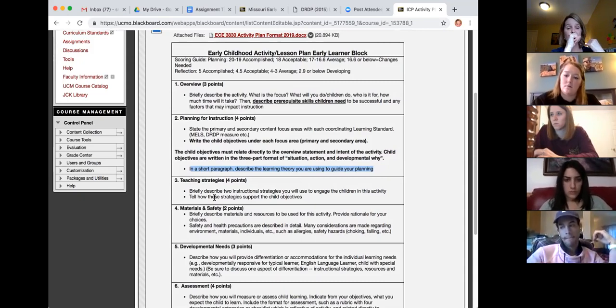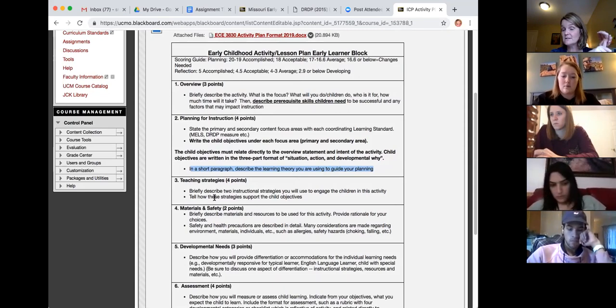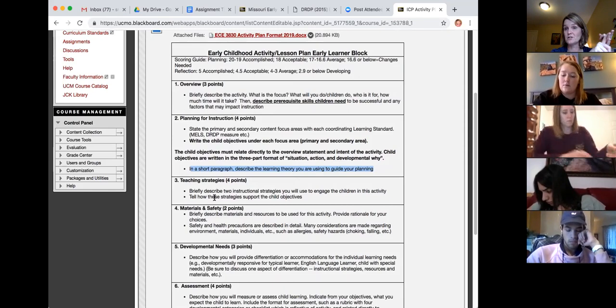For this activity, that's my demonstration activity. So if I did quality of feedback as one instructional strategy, my other one would be open-ended questions. And so this is where I would say, I'm going to use open-ended questions to guide children to learn about sizes. And when I use these open-ended questions, that will support children learning about my 2 objectives. Pretty simple, right? Okay.